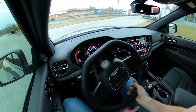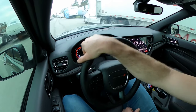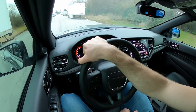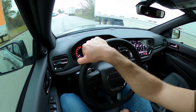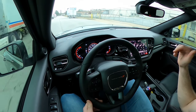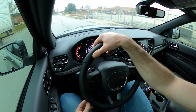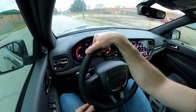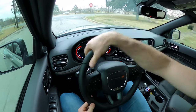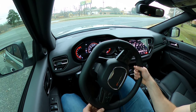It reminds me way more of a pickup truck than a minivan — although it is smooth, the steering's pretty light. In the higher trim models, on the SRT and the SRT Hellcat, you can probably mess with the steering feel and make it a little heavier. Obviously the Hellcat is going to be banana land fast because it's all-wheel drive. Remember, this one is rear-wheel drive, so you are probably a little lighter and potentially a little better on fuel economy with it just being two-wheel drive in the rear.